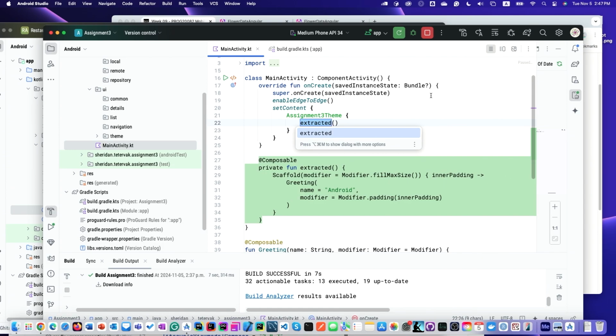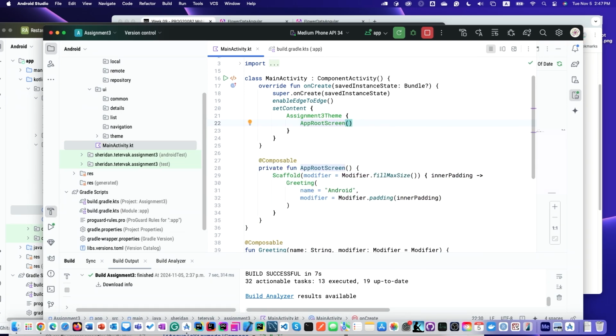What does it say? Okay, here it is. So I highlighted, then I selected extract function. And let's call this app root screen. Okay, so this is app root screen.